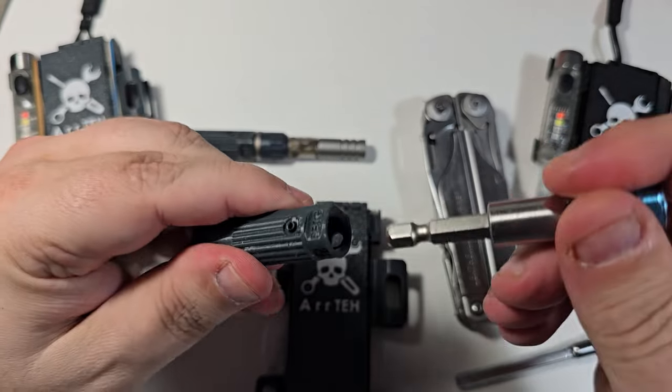There are also changes on the materials. I have two new colors: one is the gray you see here, and one is sandstorm — kind of coyote tan. You can also order in black as before, or in blue. I prefer this gray one. At the moment, this video is done with the gray part, and another gray companion will be sent to somebody in the United States tomorrow or the day after, because he paid for it.